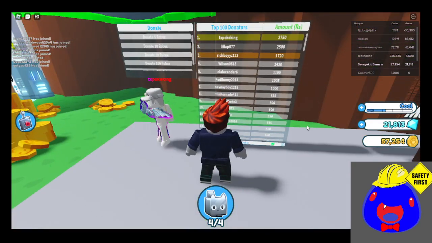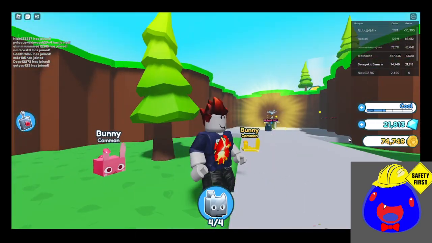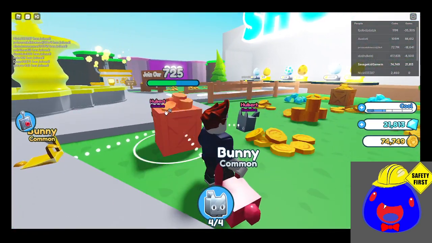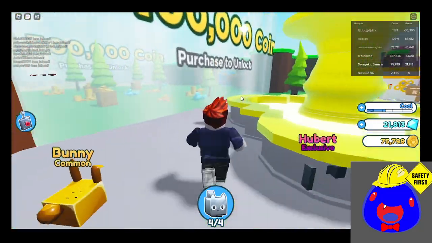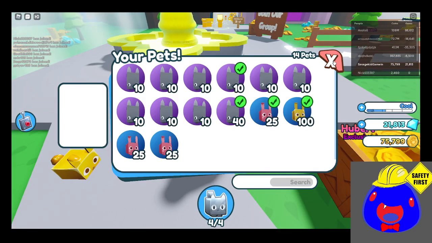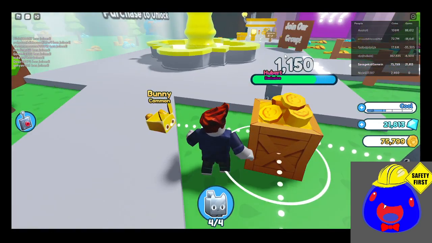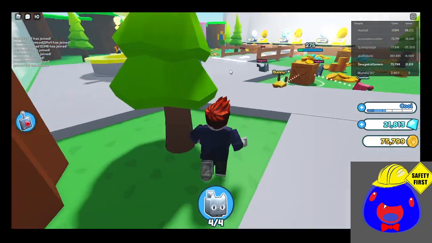Okay, why is that man dancing like that? Oh, I finished. Okay, that was a lot of money I just got. I'm definitely going to get past this area. Jeez. Okay, oh, he's a level 100. What? No way, that is epic. Okay, I have a level 100 now. That's shocking.